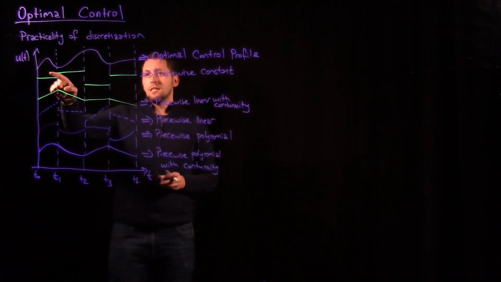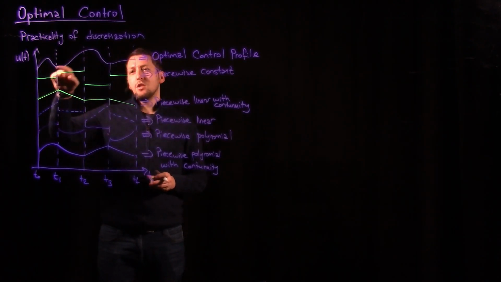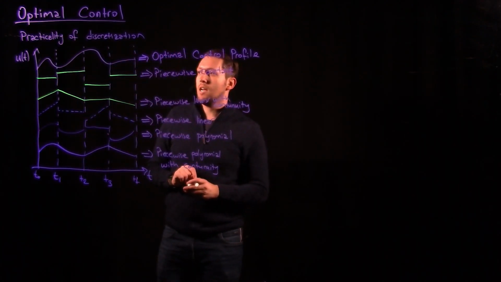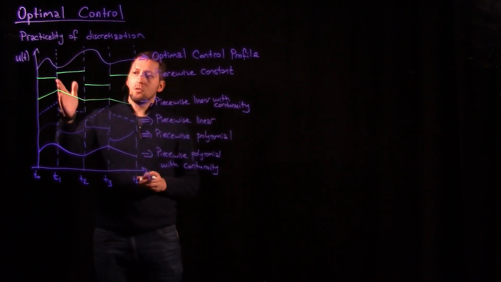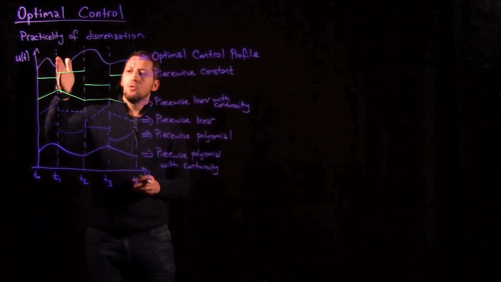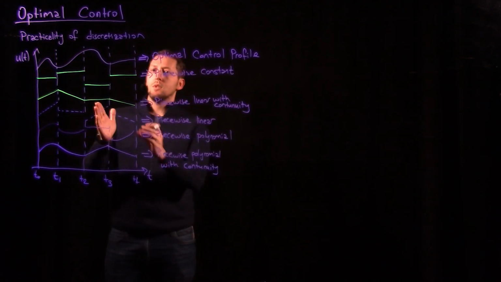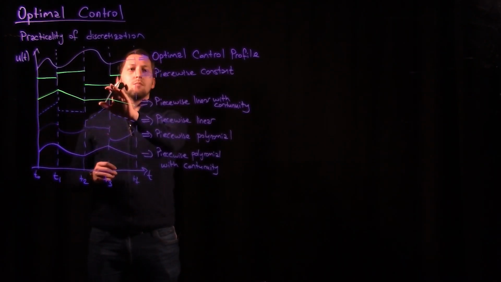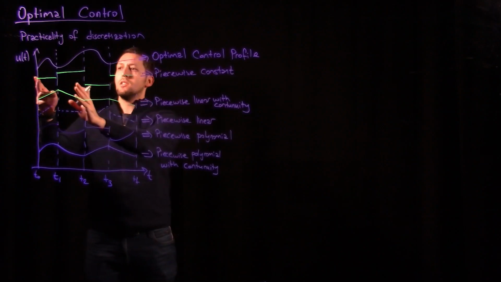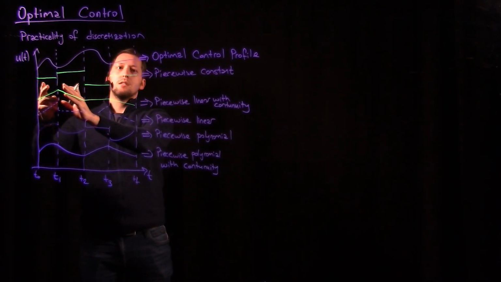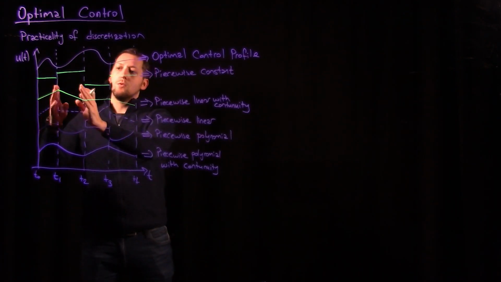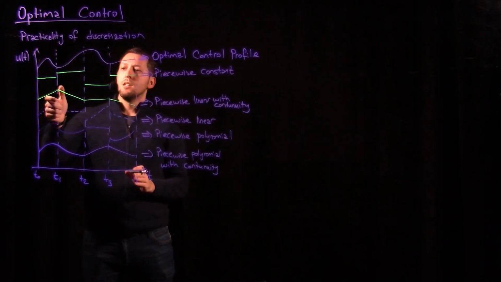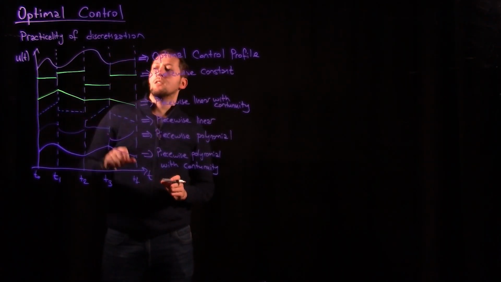As you can see, we have an infinite dimensional problem or solution profile here, and it's not directly possible to get this profile all the time with analytical approaches. But what we are trying to do here is to cut this whole time frame into subdomains and then use certain profiles within these ranges. For example, in the first one, we have piecewise constant. As you can see, the input profile doesn't change, I mean, within a specific time frame, the input profile doesn't change. The only change happens when we are jumping into another field.